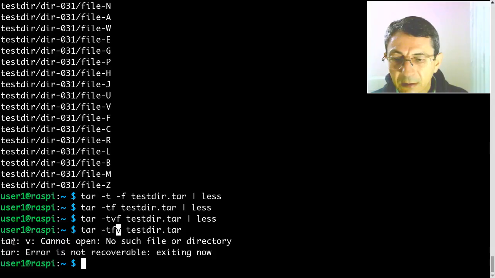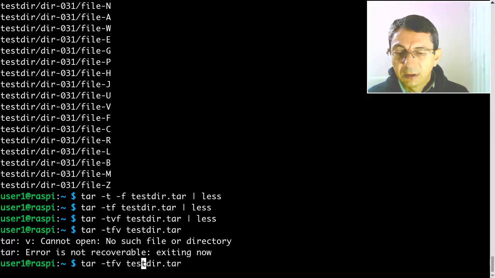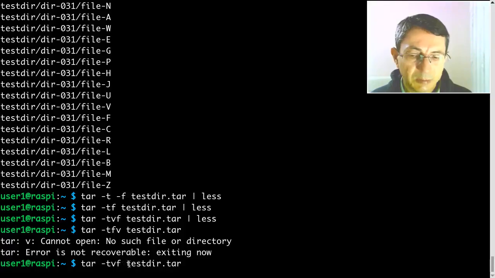And the command tar says v cannot open, no such file or directory. So it is interpreting this v as the name of the file, which is wrong. So that's why usually, when we combine several options like this, the option F should always be the last, before the name of the archive.